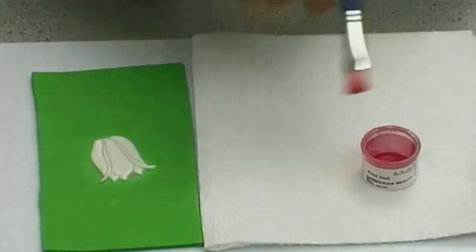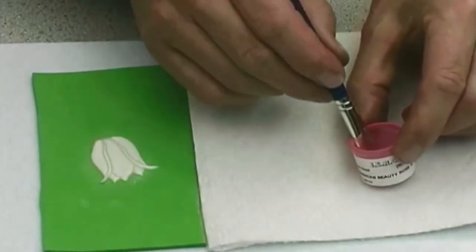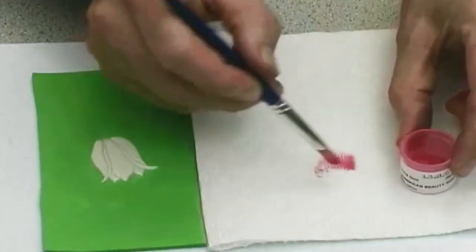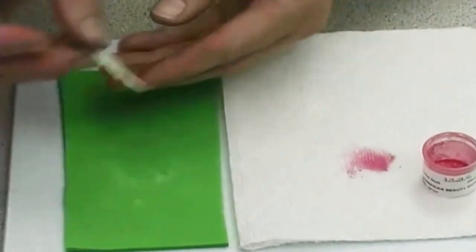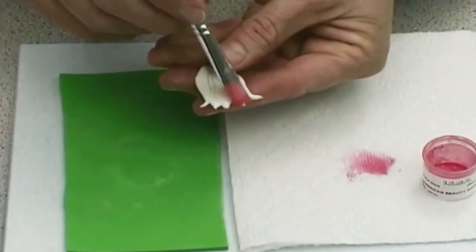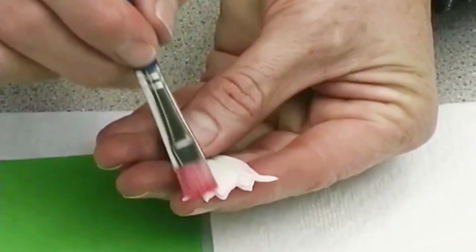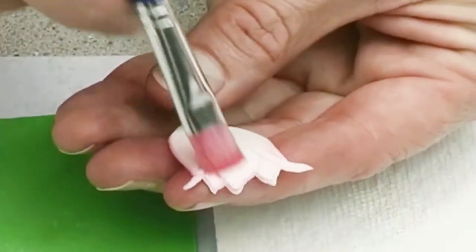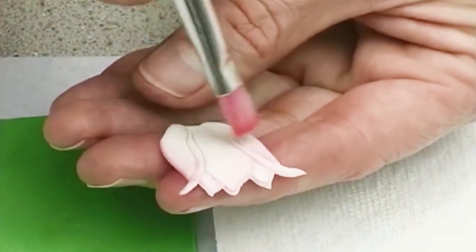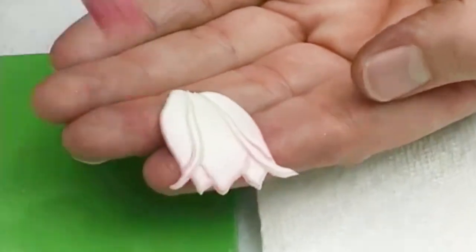Then I will move on to taking some pink. This is a color called American Beauty. This is a fabulous color, which is a really nice hot pink, and this is great for the edge of my tulips. This is also one I use on things like stargazer lilies and on other flowers where I want a nice vibrant color. This was originally developed for the American Beauty rose, which is a hot pink colored rose, like a magenta pink. So I'm going to brush this with a flat brush so I have a little pink just around the edge of the tulip.